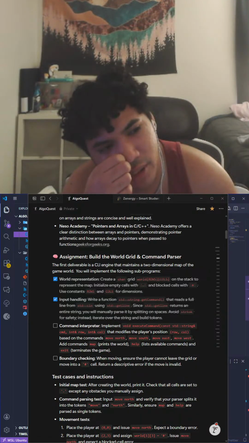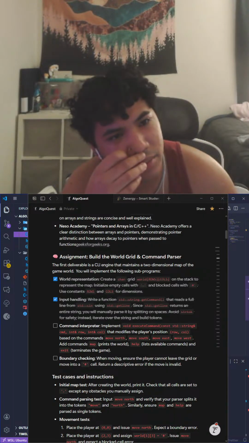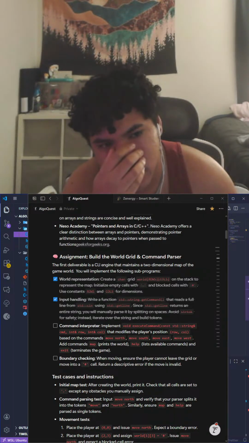Well, it's up to me to decide what happens if there are 2 spaces in between commands. If there are 2 or more spaces in between tokens, then we're just going to exit out, I guess.